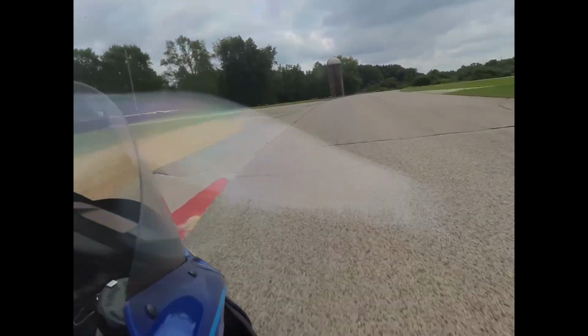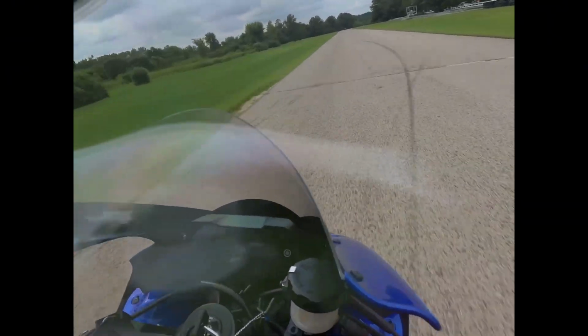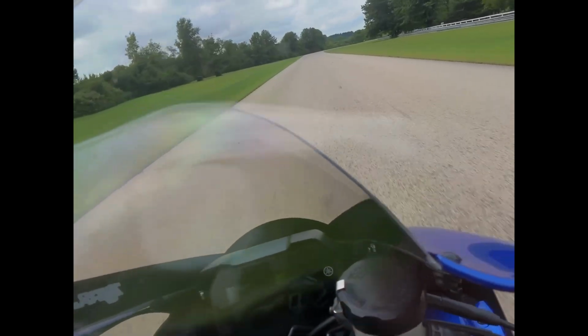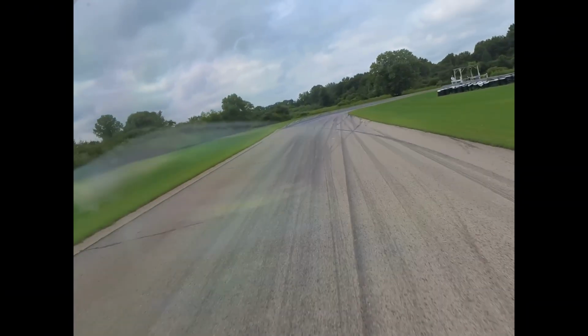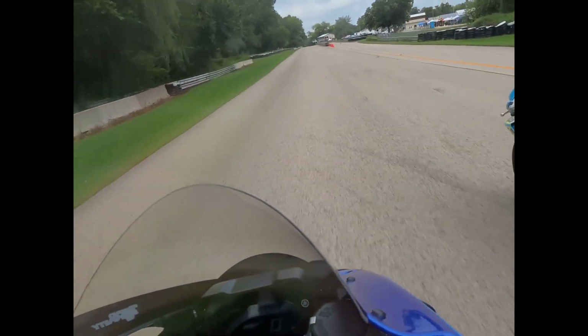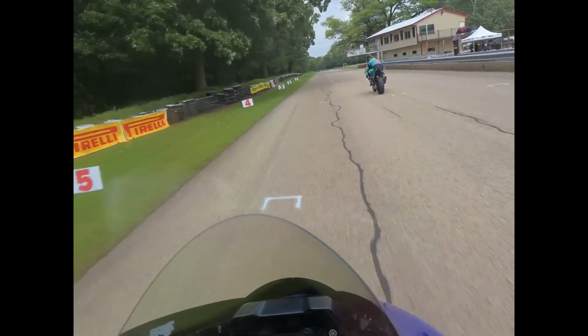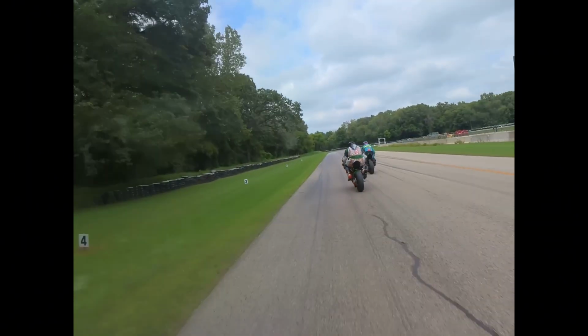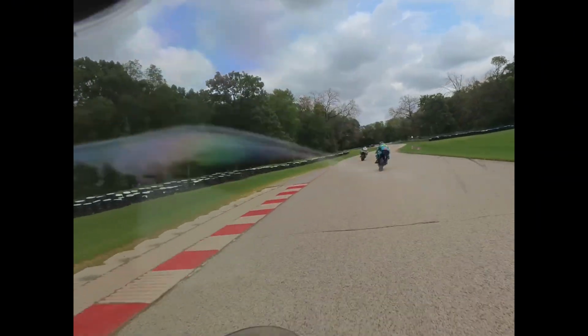Right, so this is the key area, it seems, where I messed up. Because lo and behold, here he is, and I try a bit of a desperate move, and all he has to do is do the cut back, which there he is. And I'm swearing in my helmet again because he's out-dragged me again, but kudos. And I think that was one of the guys just lapping us there at the end, so that didn't matter. Ultimately he was lapping us, but yeah, great race, really enjoyed it.